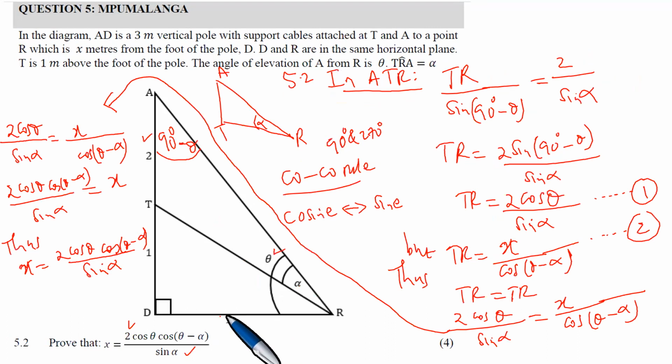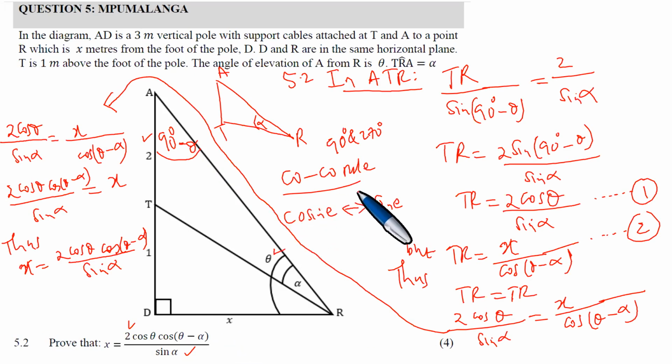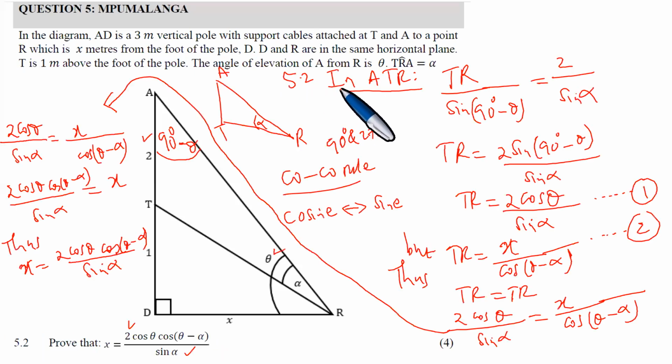Right, so obviously there are two formulas that you need to use here, but the most important formula is the formula about finding the length of TR. What is the length of TR? It's actually any of these two formulas we got. You can use TR equals this one or TR equals exactly that. But we have been given alpha, theta, and alpha, so you can use the first one. TR is 2 cosine theta over sine alpha. So you're able to see that in 5.3, right? TR is the same as 2 cosine theta over sine alpha.